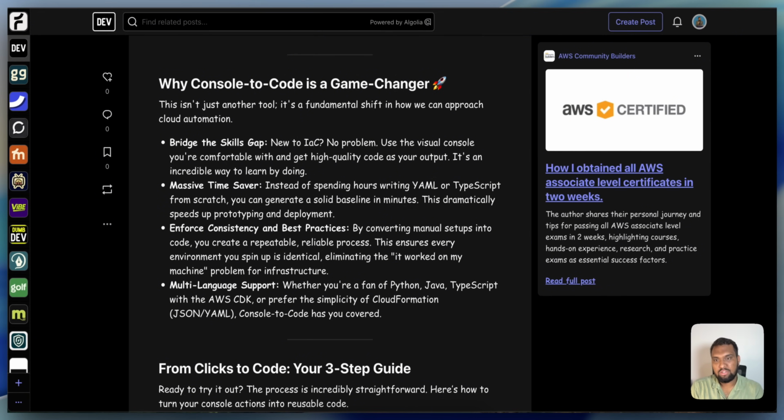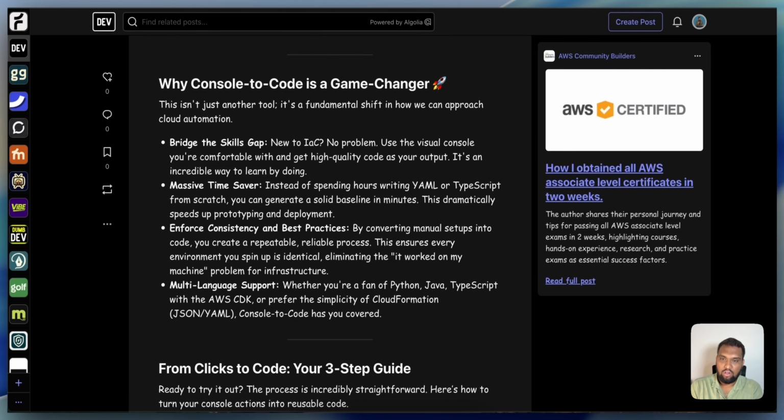Now, let us also talk about some of the potential use cases where this can help you. In this fast-paced world of DevOps and agile development, Console to Code enables teams to rapidly prototype and iterate on infrastructure configurations. So the ability to quickly create and replicate consistent environments across development, staging, and production stages ensures infrastructure reliability while maintaining agile velocity.